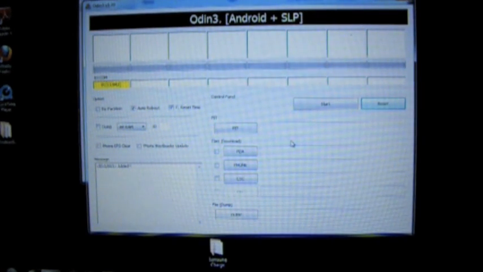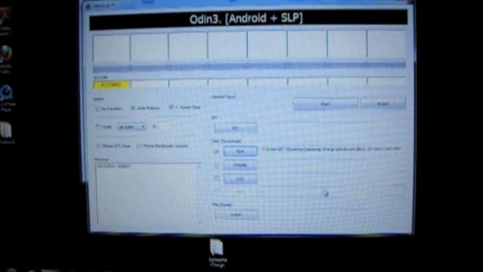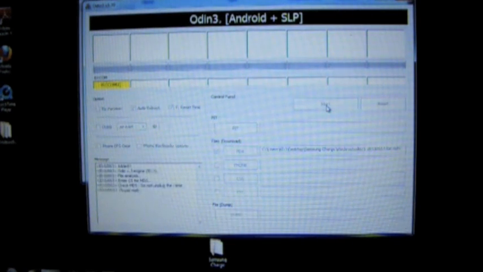Okay, now, this is very important. You must hit the PDA button, and only that button. PDA. From there, you go up and select your .tar file. Now, before you begin, this is your chance to back out. You have the potential to brick your phone now. I cannot be responsible for your phone, so be forewarned, it has happened to other people.